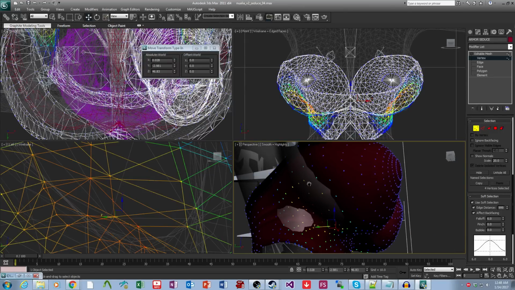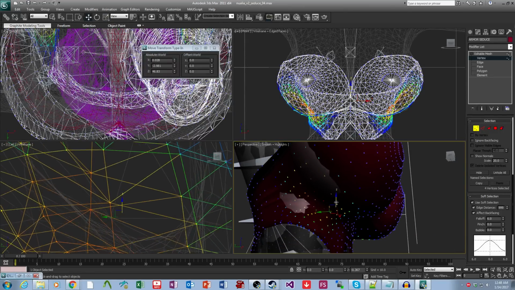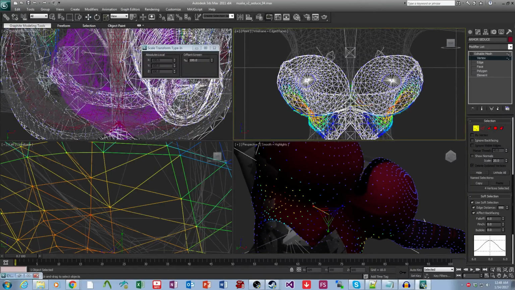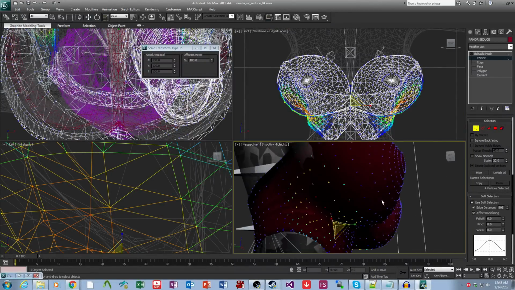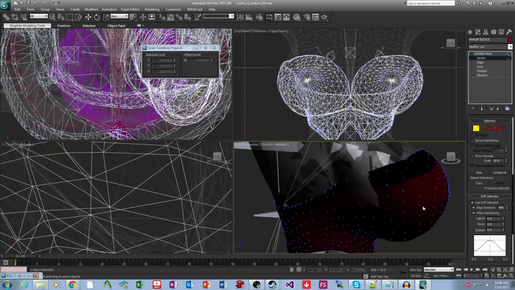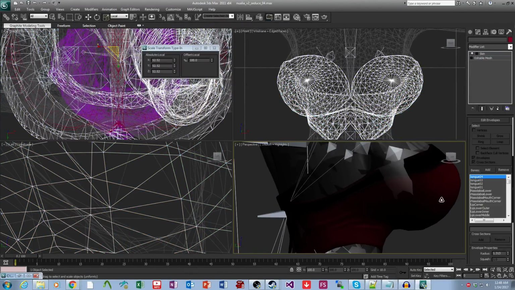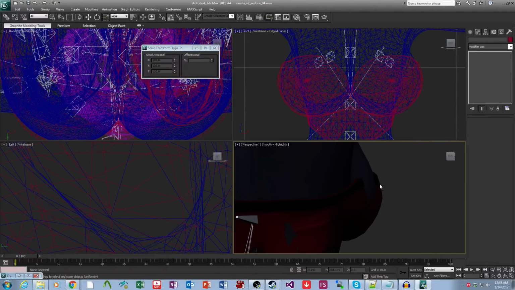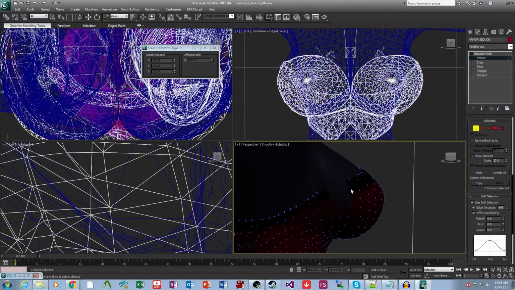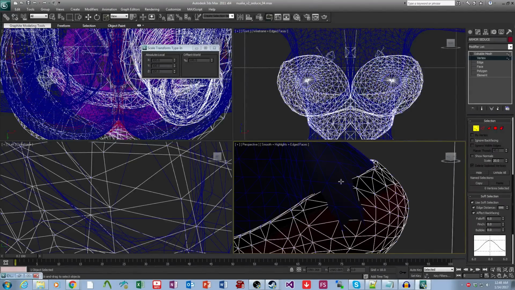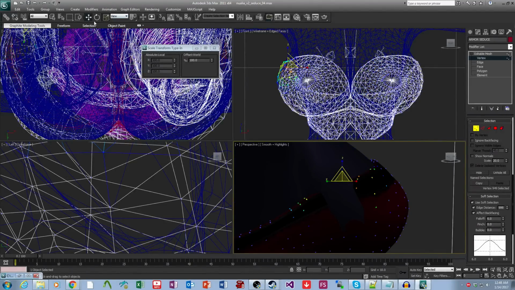So I think what we'll do instead is we'll just pull them down and then stretch them out. That way it's a bit more controlled. There we go. So we'll just undo that. Yeah, that's looking pretty good. Then we come over here. There it is.